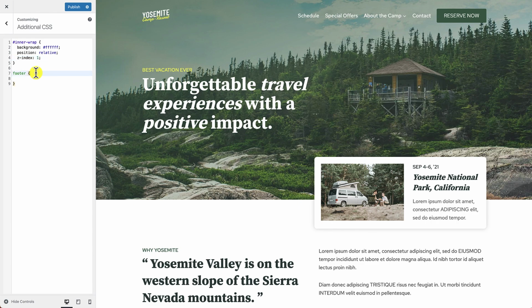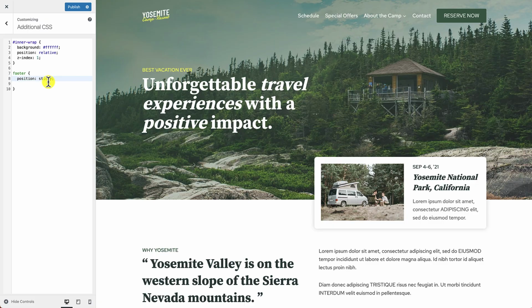Okay, so the footer is actually going to have its own position value. So we'll say position, and in this case, we want this to be sticky. Now, what this is going to do is give it a similar attribute as relative, except it's basically going to push that footer up underneath the inner wrap. So it's going to be underneath the inner wrap, but when it comes into the viewport, it's going to become sticky, meaning it's not going to move around.